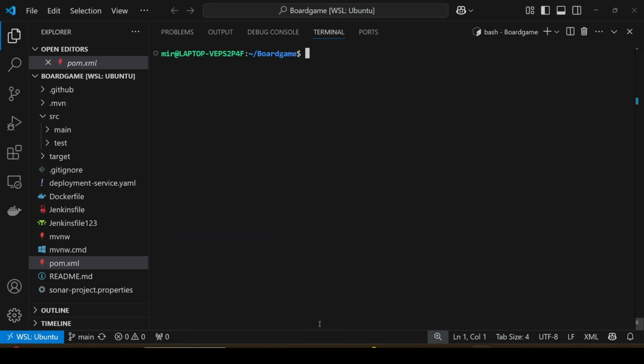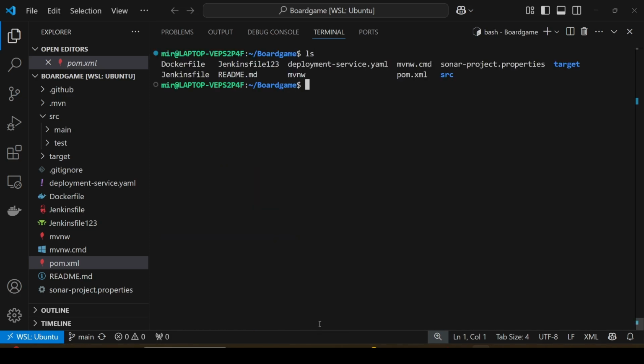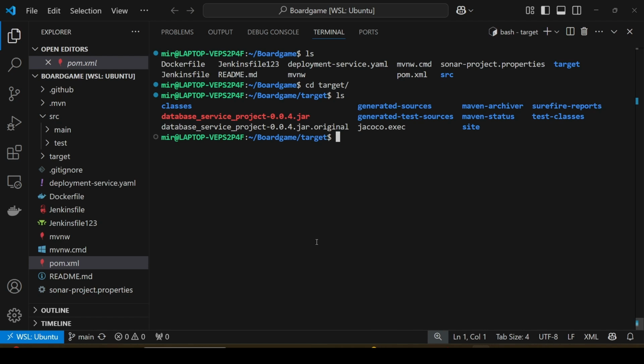Clear the screen, and with ls you can see in the target folder there is a jar file. cd target, ls, and you can see one file is created, database_service_project-0404.jar. This name follows the naming convention mentioned in the pom.xml file.